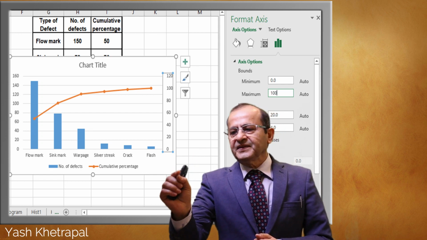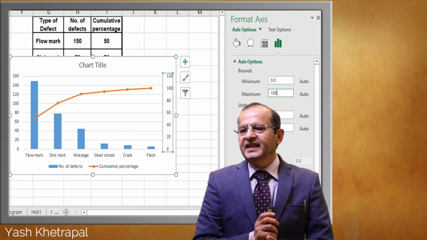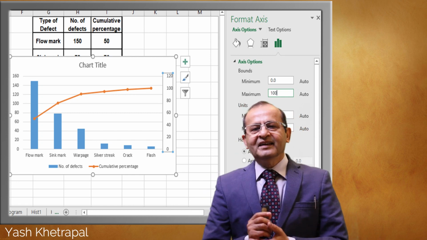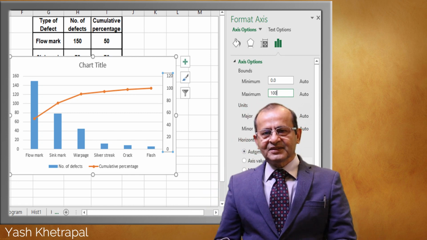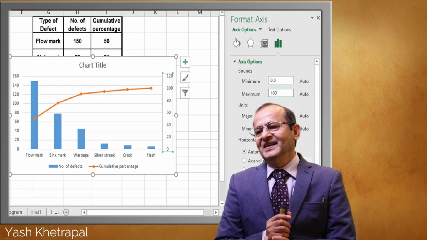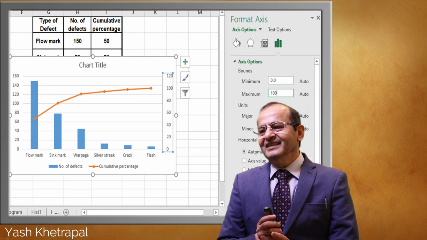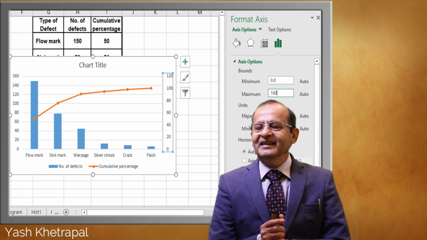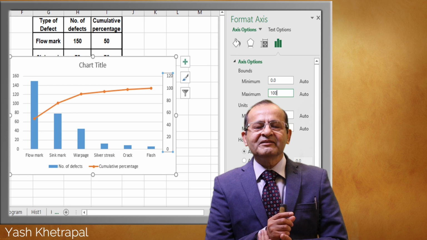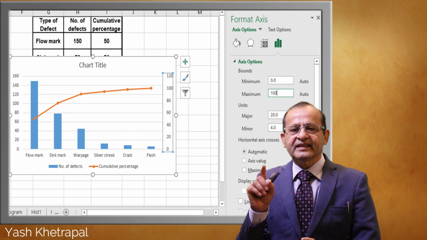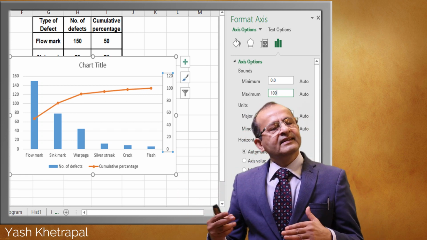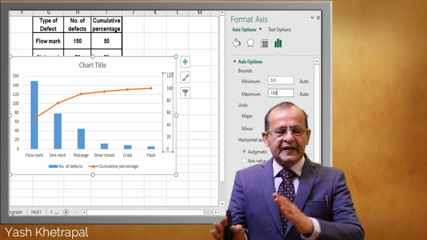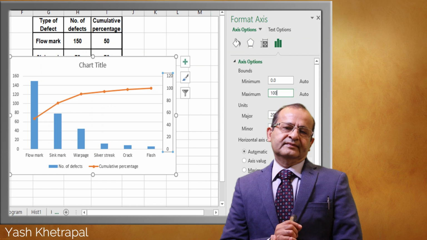I click any of the figures over there, and it converts into the shape of a box. Then a dialog box appears, and I correct that figure. Instead of 120, I replace it with 100 and press Enter, and it gets corrected. It becomes 100.